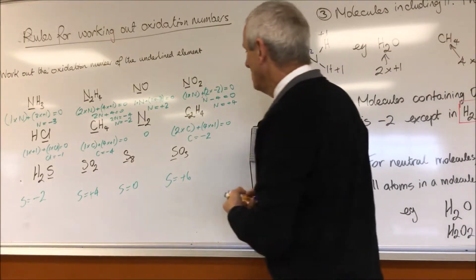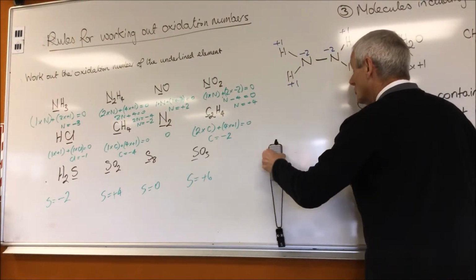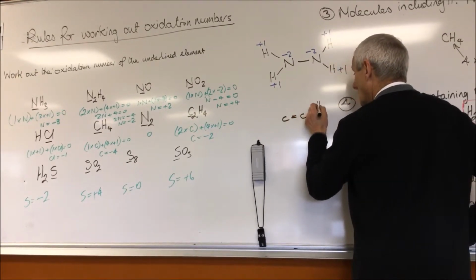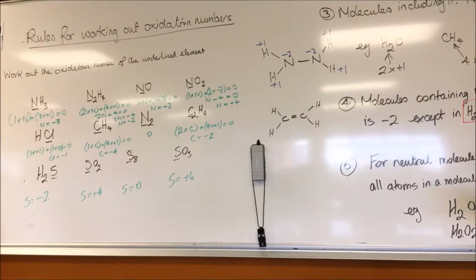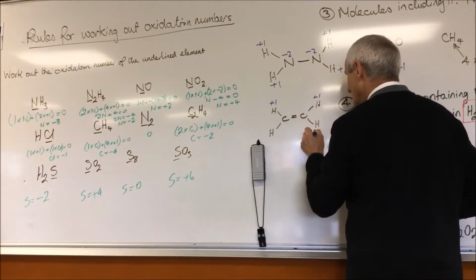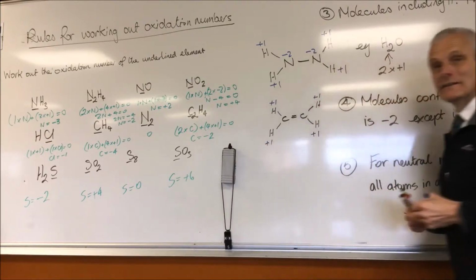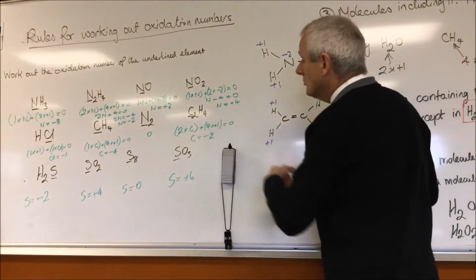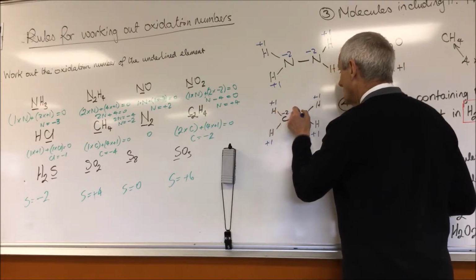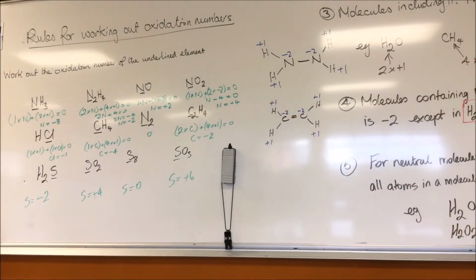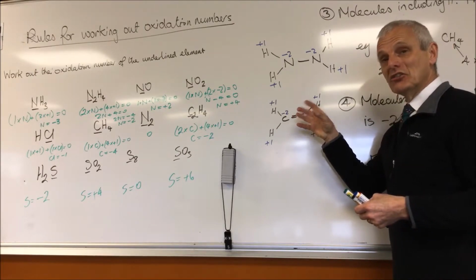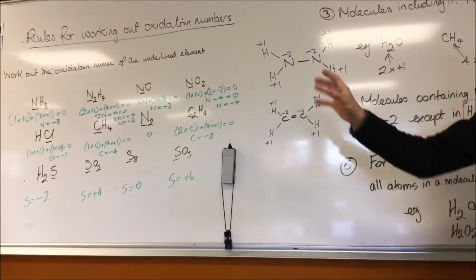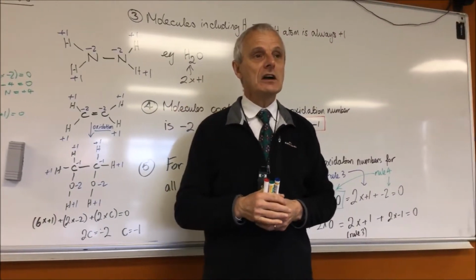So if we looked at, say, C2H4, which you should all know the structure of, which is ethene. Okay. Let's put in the values. Plus 1, plus 1, plus 1, plus 1. Okay. And we've got, for the carbons, we've got what? Minus 2. Minus 2. Add them all up together. 0. So that's what it means. What we've done is we've separated all those atoms and made them into ions. It's not a real thing, but it's what we can use to help us identify transfer of electrons from this species to another one. Now, what we have to do now is the final rule, okay?